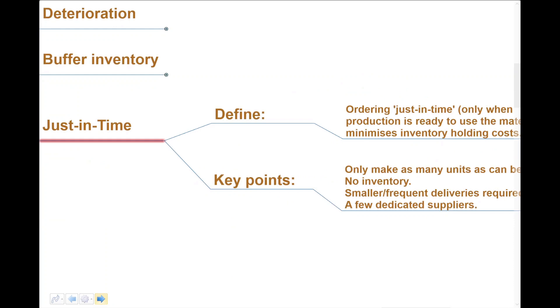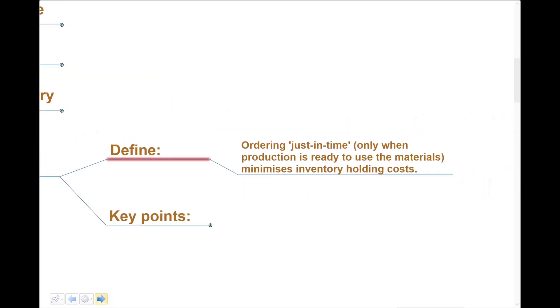Outside of that, this is more of a technique and a key buzzword: just-in-time. You'll see this area in your studies going forward. What do we mean? Well, this stems from the 1980s and Japanese manufacturing. The idea, as you'll see with the definition here, is that perhaps we should put ourselves in a position where we only order just-in-time, when production is actually ready to use the materials. Rather than having a massive warehouse with a range of different types of inventory ready for whenever we need it, let's just order it in from suppliers at the point just before we're ready to use it.